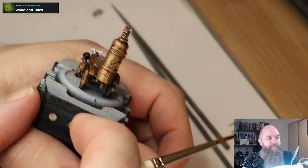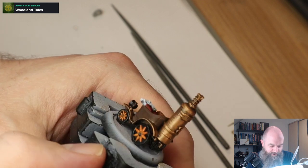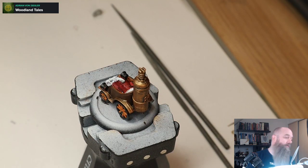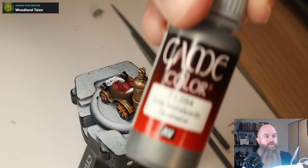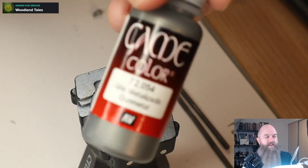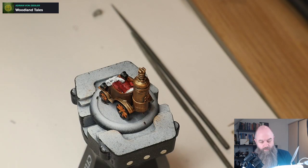But if I make it dark brown, it's not really going to stand out from the rest of the coloring. So I think we're just going to go with a little bit of, let's do a gunmetal. That's a fairly dark steel color. In my opinion and experience, if you take a too bright color, like going for full-on silver.